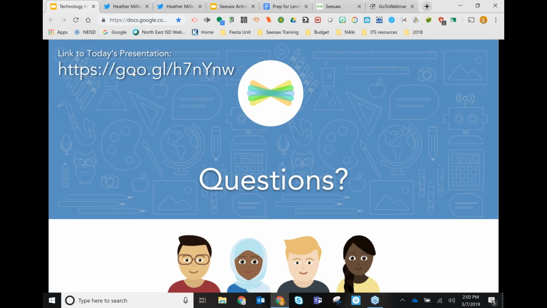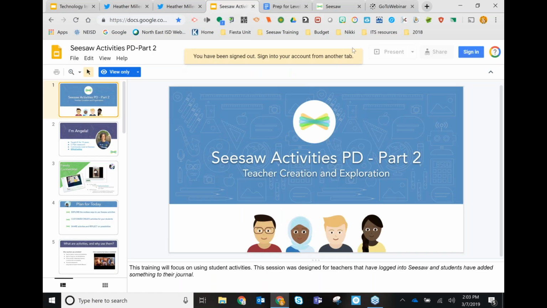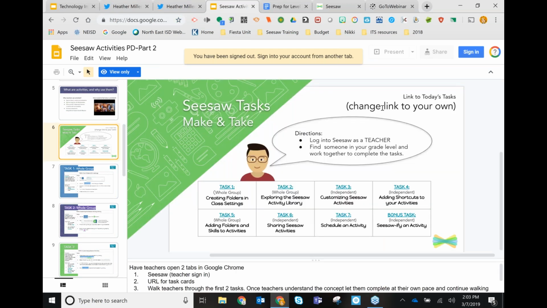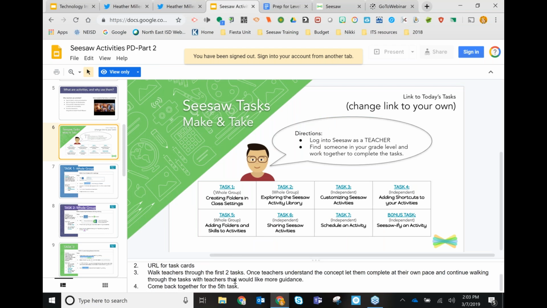And here is the presentation link for the one that we just did that had part 1 and 2 together. And then on that task card I had right here, this is the other part that you'll see, and you'll get access to this. It was on this slide right here. But when you do it yourself, you'll want to put your own link in there, so that's why I didn't keep the link in. We also put some presenter notes down here. These notes are for you when you're presenting it to your teachers.